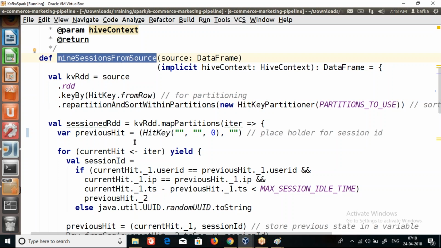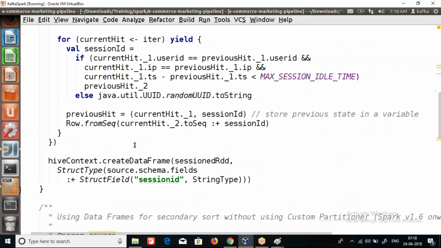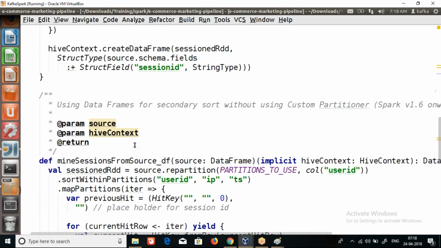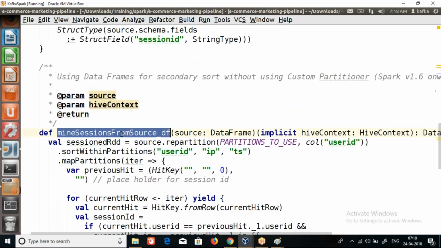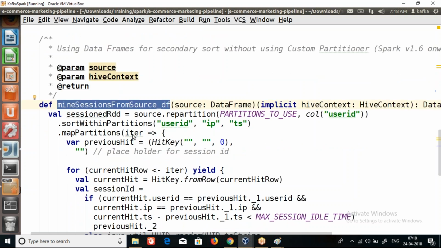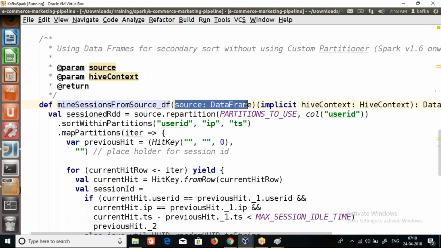Mine sessions from source. You will also see that there is mine sessions from source underscore data frame. Here you need not convert into an RDD and then do all kinds of operations. We have our data frame.